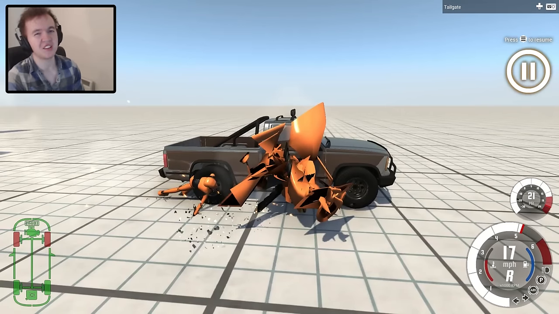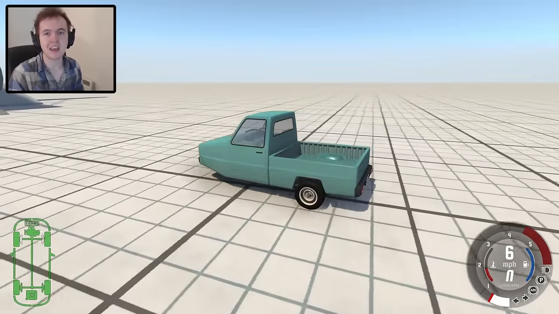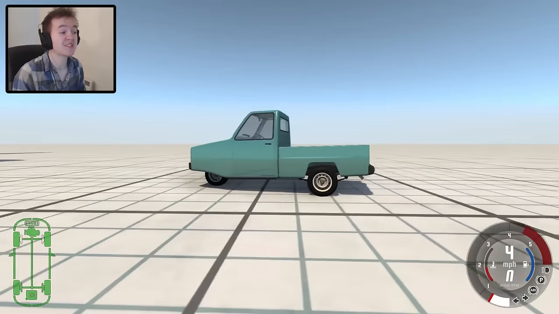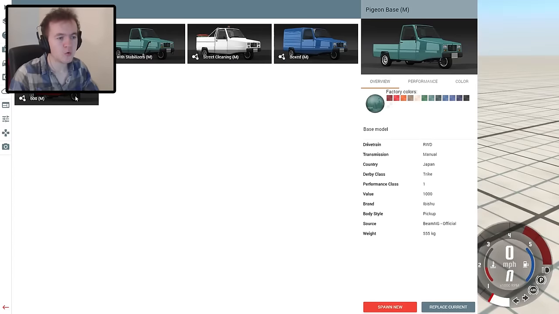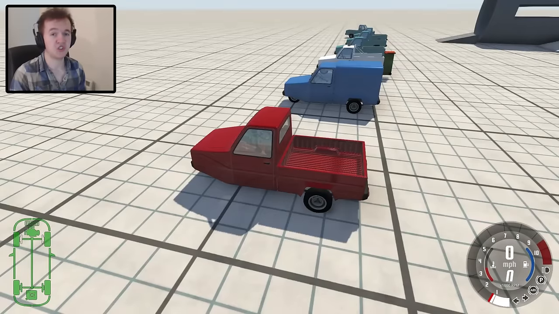You know what? This is a silly experiment. Let's not do that. I've thought of a good alternative. Instead of Daves, we're going to use the next smallest thing in the game, which I can actually drive. The pigeon. The most disgusting, stupidest car there is. Let's just spawn a load of these guys in a variety of colors. Yep, that looks good. And now, stick them in the cannon.